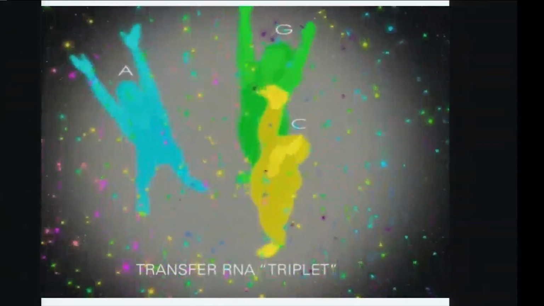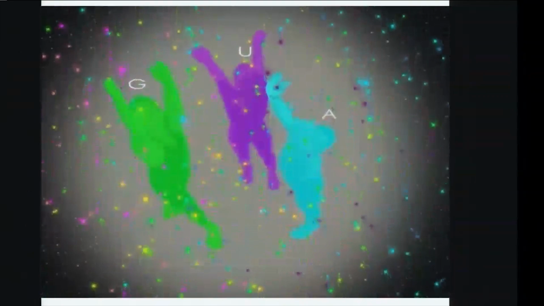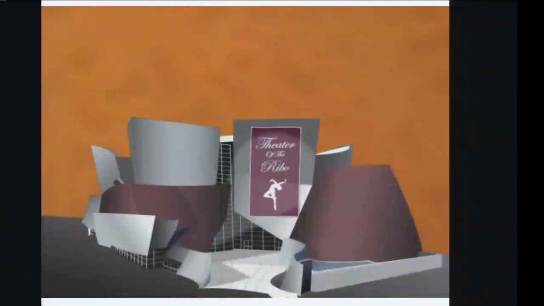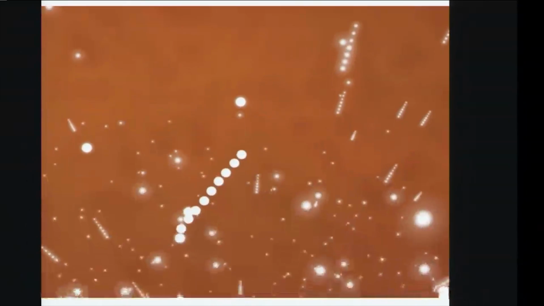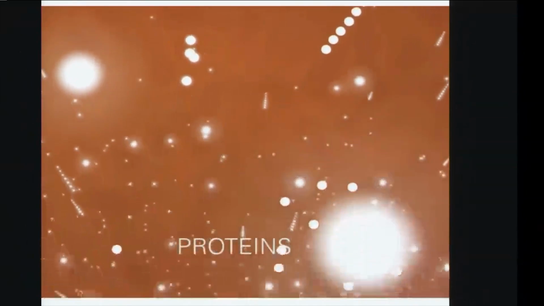As you can see, each group of 3 dancers release a ball representing an amino acid, an essential building block for protein production. Thousands of amino acids are released at the conclusion of this production, forming chains called proteins.